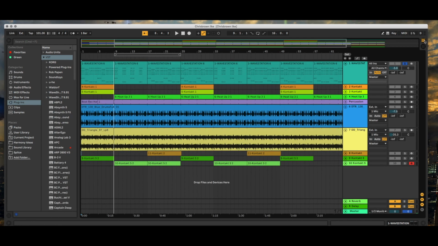And the next thing I did was, I had to have a little bit of a melody in there. So I added this for melody. It's just a basic little piano sound that I pulled from my Contact libraries.